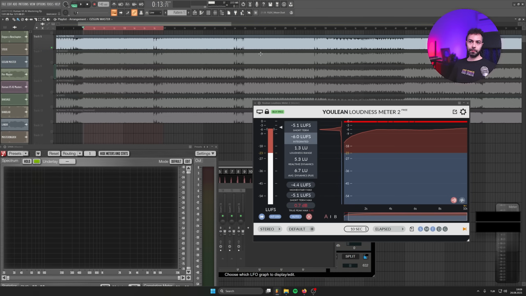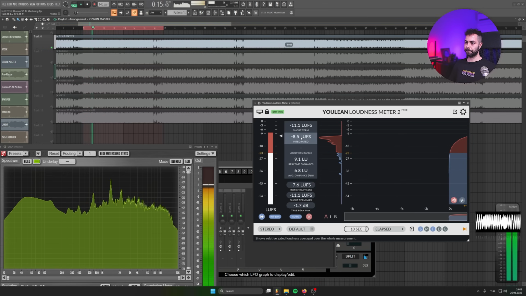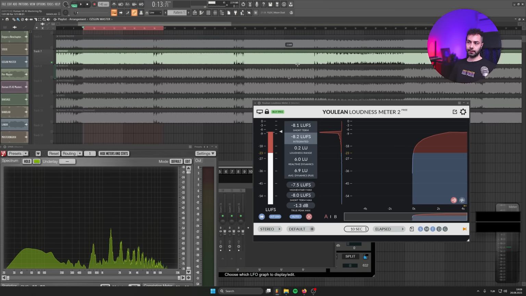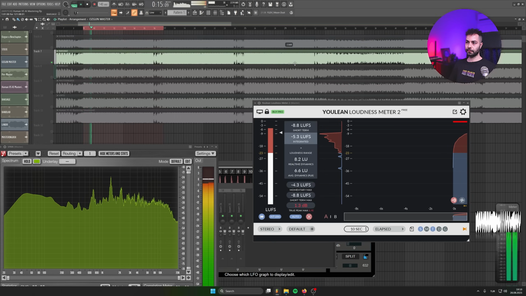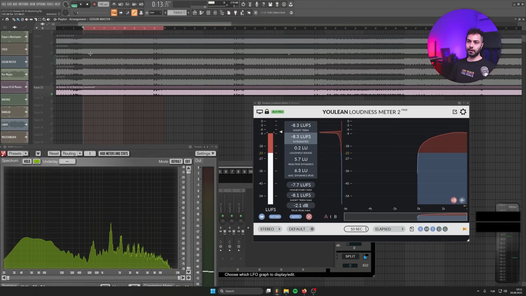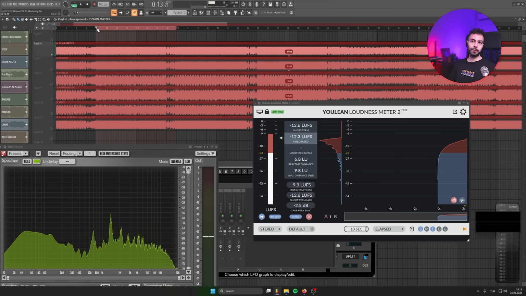So guys, before comparison, the loudness are pretty much different, right? So we need to just kind of gain match them to be fair. So I'm going to put all of the masters in -8 LUFS. So they are not exactly same on the same loudness, but that's enough to compare. Okay, let's start with my master.